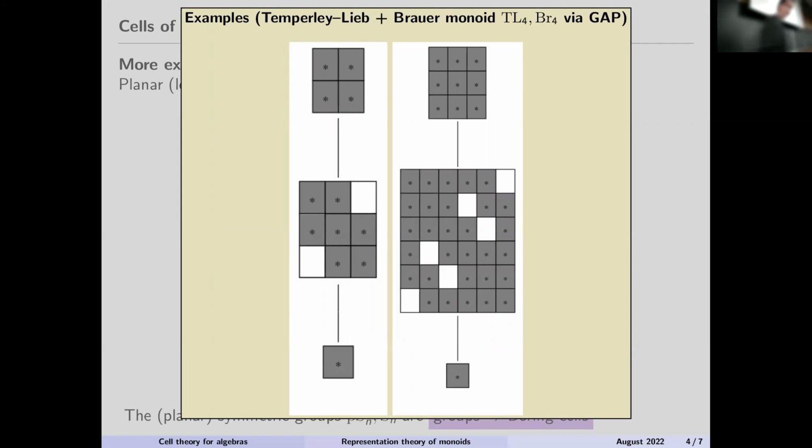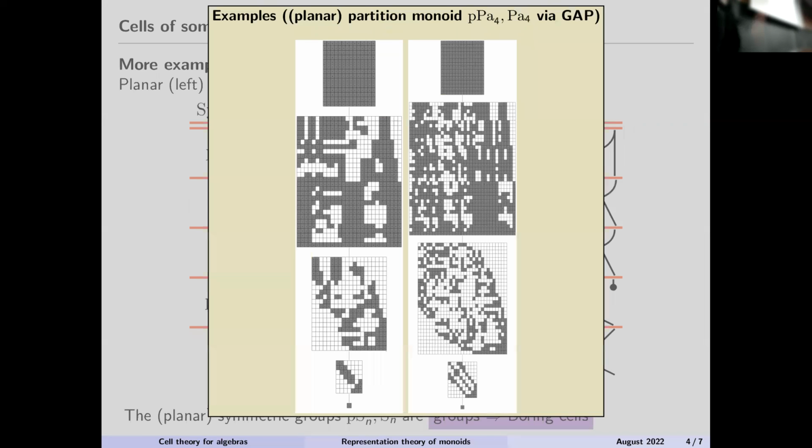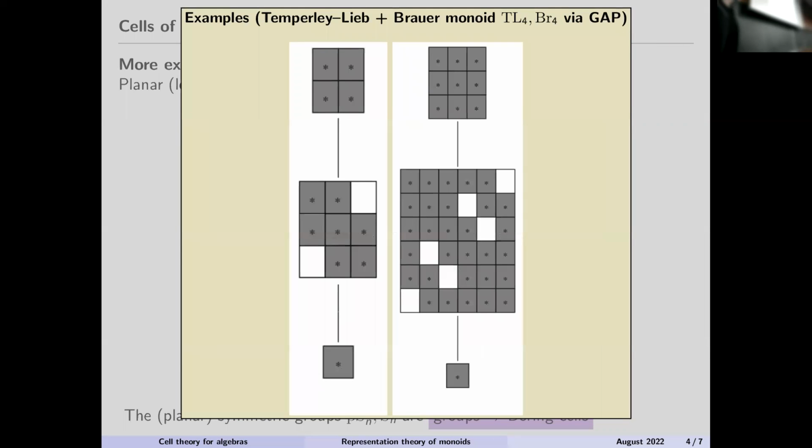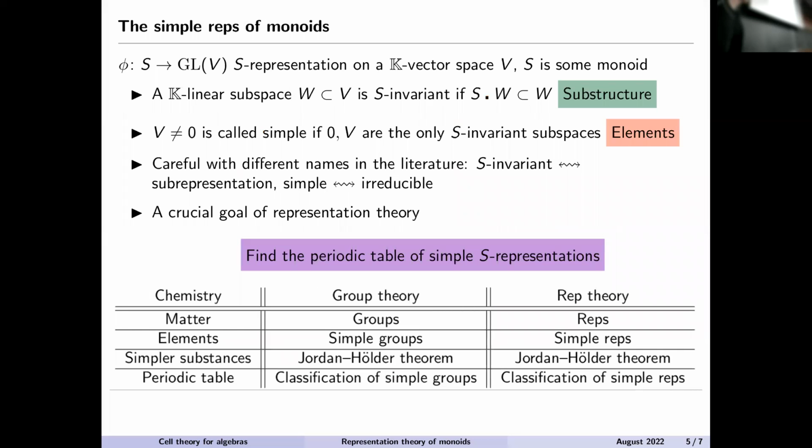Oh, good point. Let me go back to the transformation monoid. As you can see, it can be as extreme as you want. It can be a column, it can be a row, it can be some crazy rectangle. In this case, they are all squares because you have an involution. Is it always a rectangle, like any left cell in this J-cell will be any right cell in this J-cell? Yes, that's a good point. It's always a rectangle.